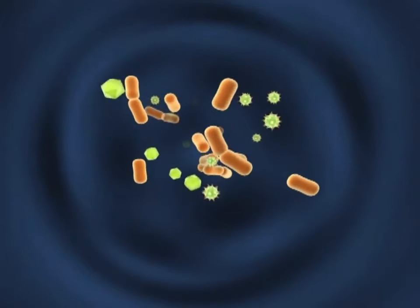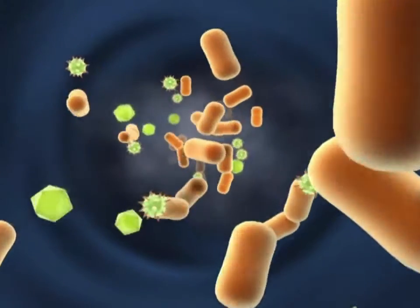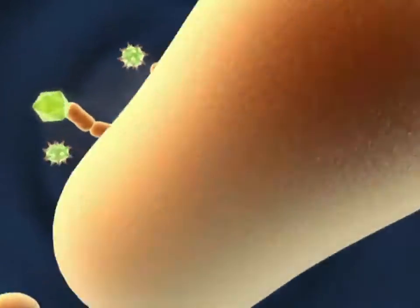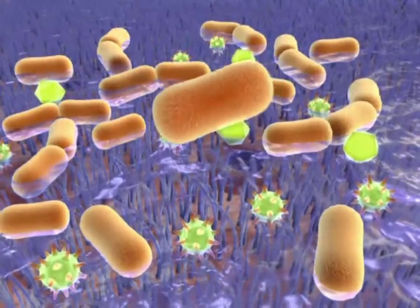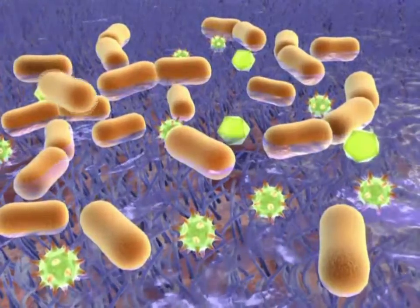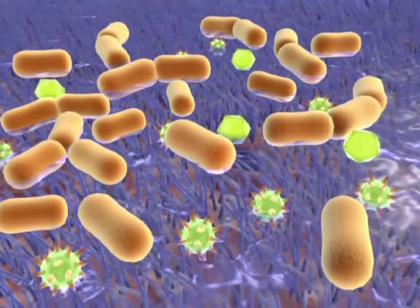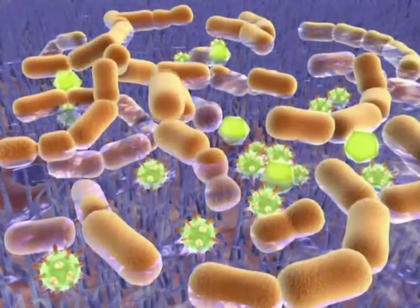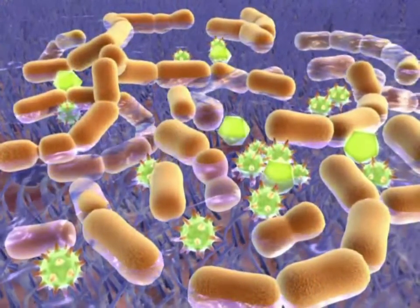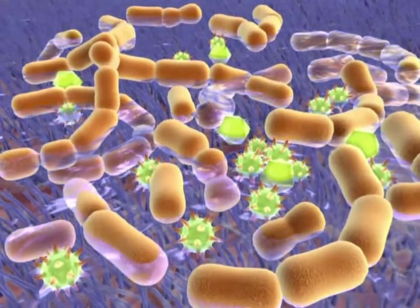The simulation illustrates impressively what happens. Bacteria and viruses that we are subjected to on a daily basis now have an easy run because of the damage to the mucosa and lack of coordination in the beating action of the cilia. The pathogens attach themselves to the mucus and do additional harm to both cells and cilia. And what's more, the germs seem to thrive in this environment, multiply and cause further damage.